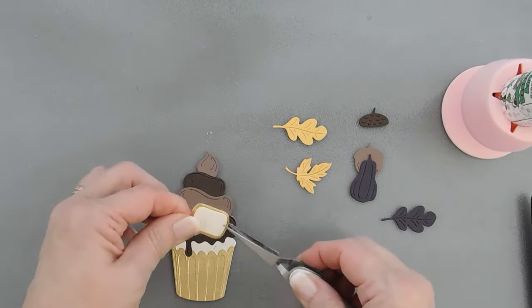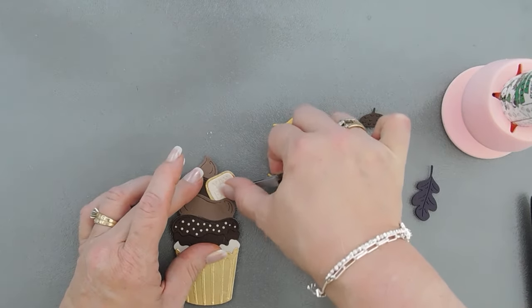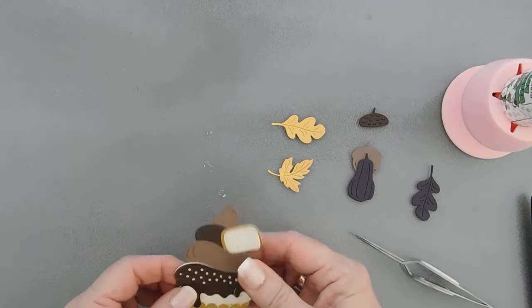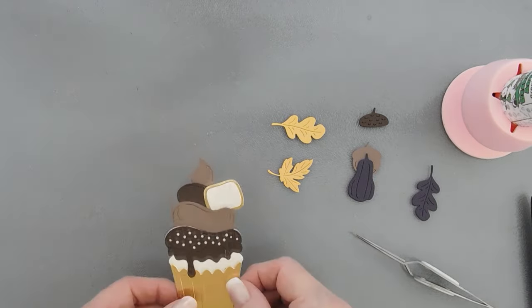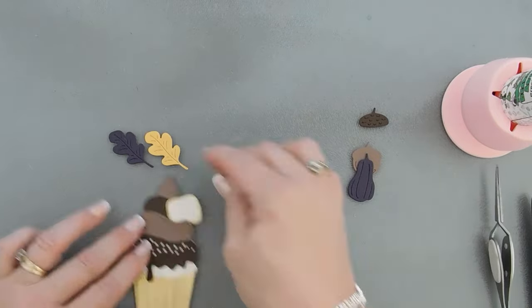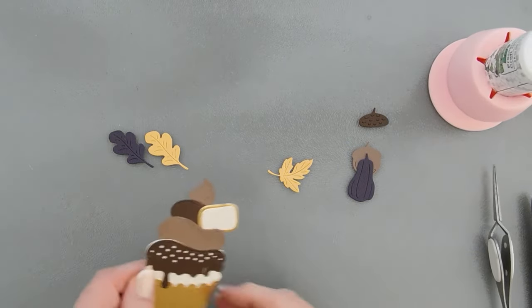We're going to tuck our sentiment in one of the layers. There's lots of tuckable elements too. There's another sentiment in there that says boo. There's ghost. There are bones. The bones are cute. There's like a little poison. You can make a little poison sign with the crisscross bones. I thought that was adorable. There's so many fun elements in this kit this month.